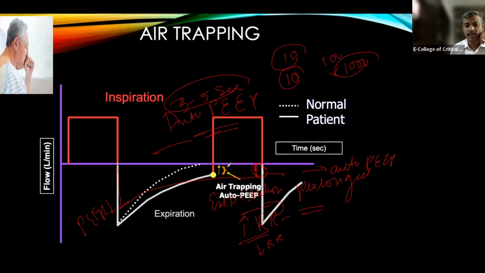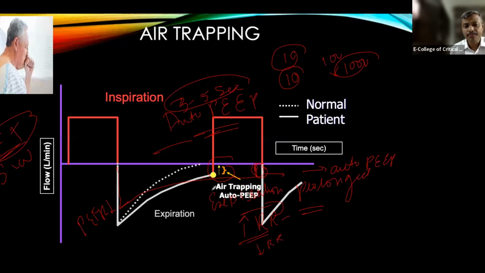Here, same thing showing here, auto PEEP. This is what they are telling, auto PEEP. You can identify it easily in the pressure time scalar. So I'm telling, look at the flow time scalar. Always look at the flow time scalar, it tells everything about patient care. If you don't know any other scalar, look at the flow time scalar. This is the only scalar that tells everything about the patient.